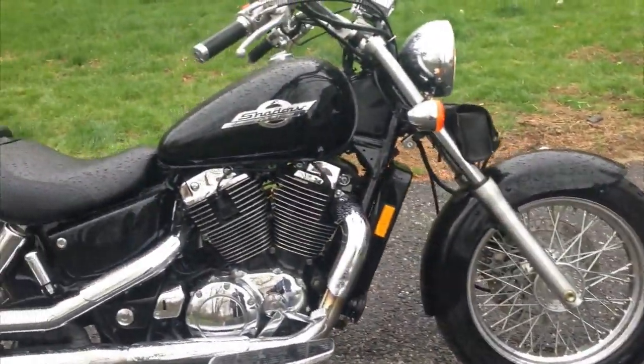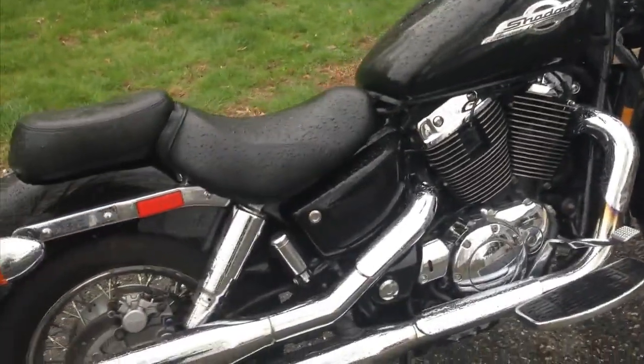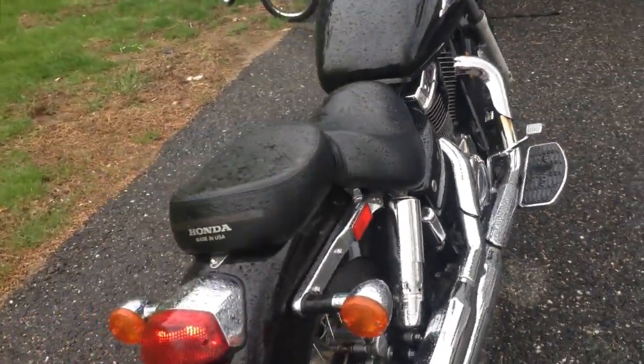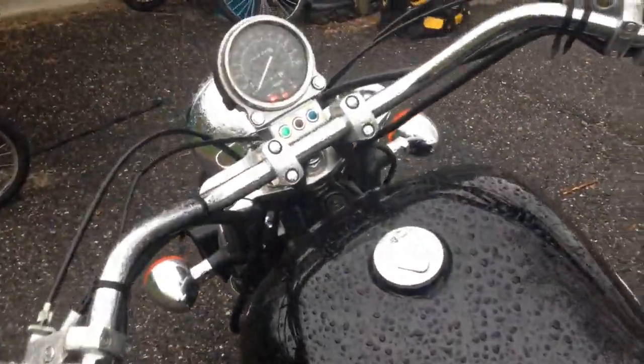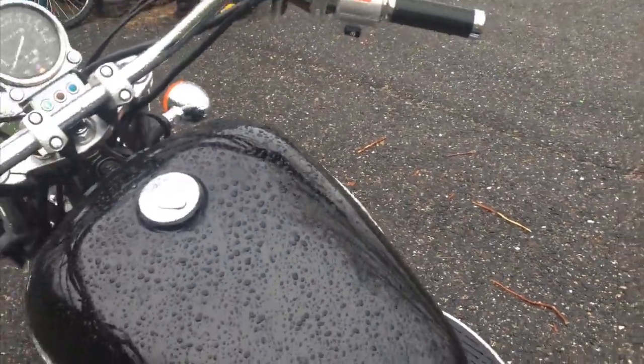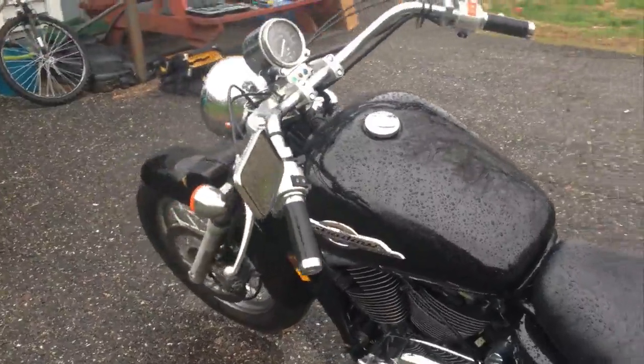So we're going to get this bike ready to go. It's got some old gas in it. We're going to run it out. We're going to tune it up and put all these add-ons to it. Let's give this bike a start. I'll show you here that I have very little mileage on it. So let's press this little button here. And there it is. Starts right up.